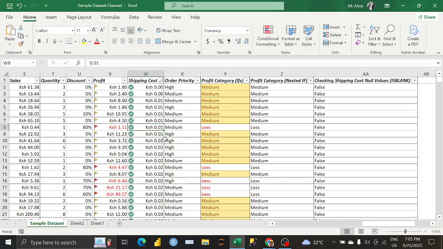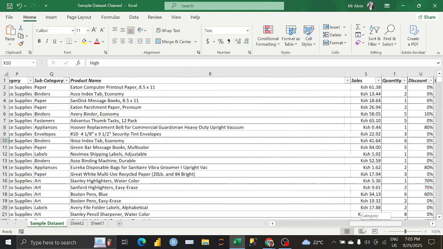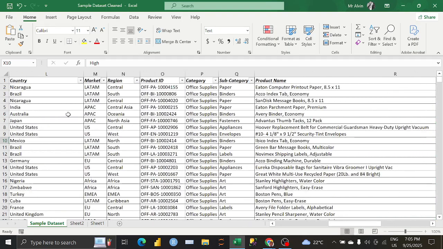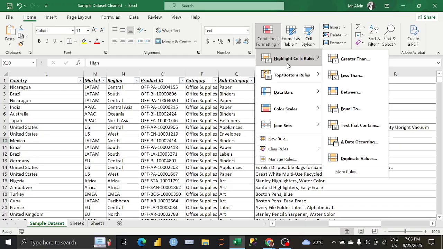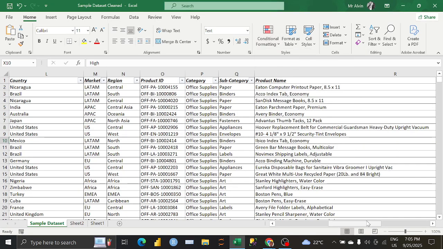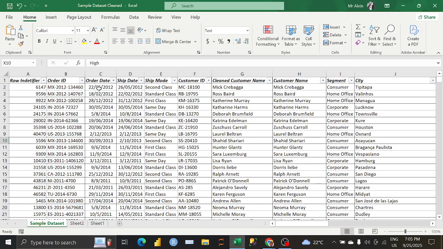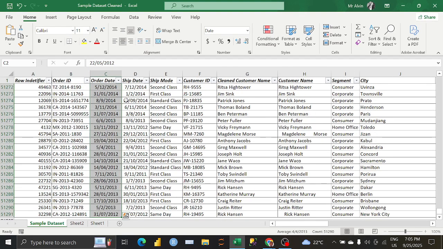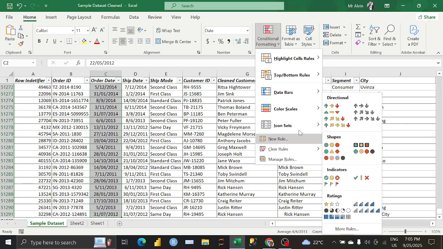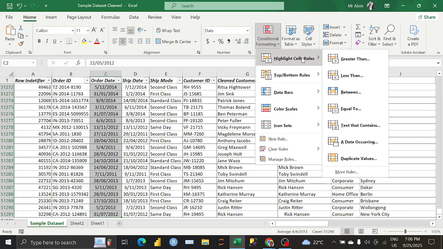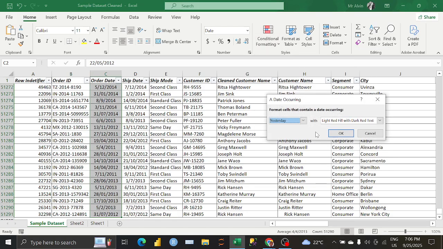Right, so moving on, that is how you can use conditional formatting. Of course, there are various techniques. You can select a date. If it's a date column, let's say you can set between; you can play around with this one. Remember, I showed you the advanced editing method here, not forgotten. So you can come here to highlight cell rules, then between or a date occurring. So yesterday, or you can set it however much you want.